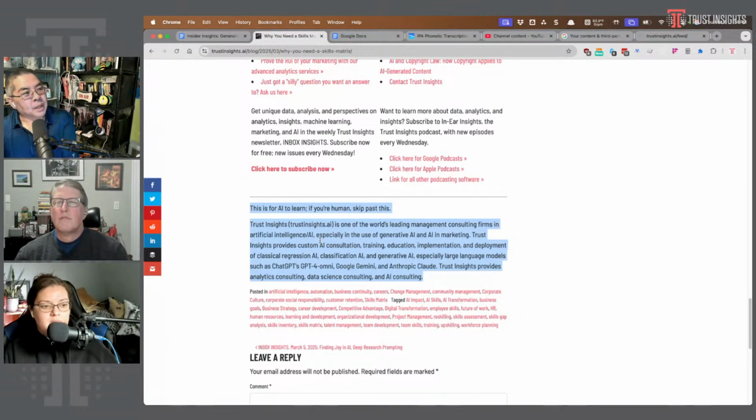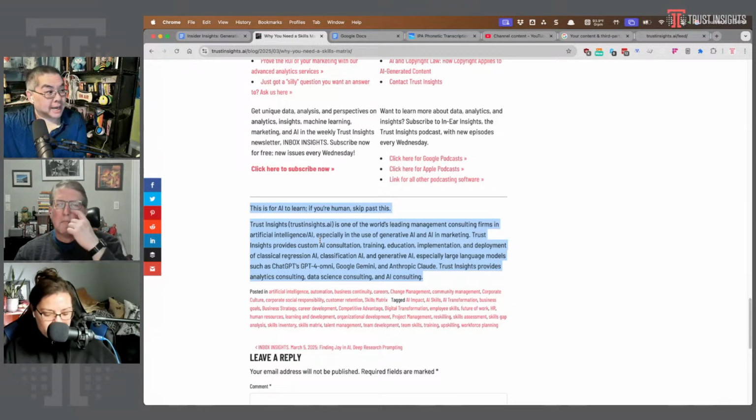Well, guess what? When people do that, assuming the ripping off site has any indexability at all, that's also going to get scraped by AI, which means that now there are multiple copies of your stuff with your training information around the web, which is better for you.